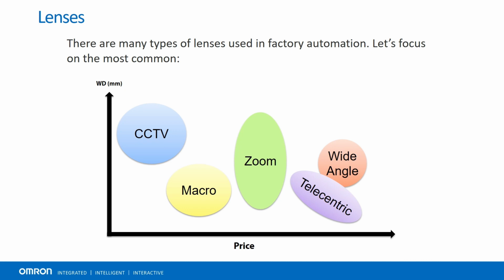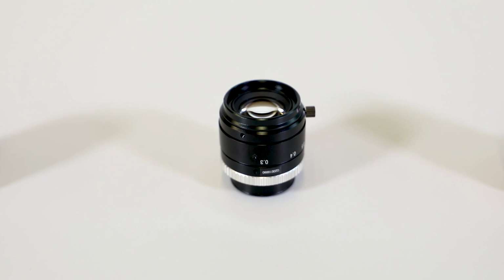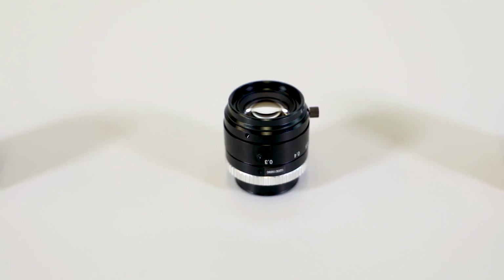Now that we understand the basic terminology for machine vision lenses, let's dive into the different types of lenses themselves. While there are more types of lenses than what are shown in this slide, we will be focusing on these lenses as they comprise the majority of lenses you will need to know to solve your machine vision application. Beginning with our entry-level options, CCTV lenses are used for low-cost applications that do not require accurate measurements to be performed. Many options are available, including variable focus and aperture, but are limited in application use due to barrel distortion and a lack of vibration resistance.